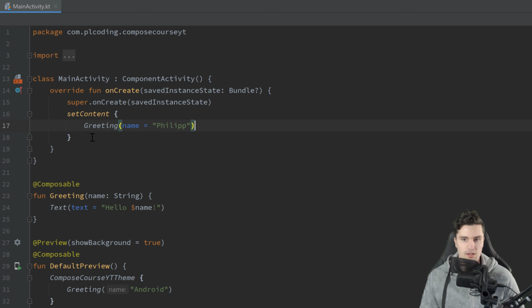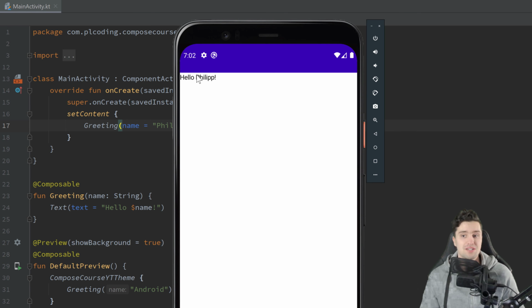And what this will do is it will call that greeting composable function. And that greeting composable function contains a text. So that text is also a composable, which is built into the Jetpack Compose framework. And well, guess what? It's used to display a text. And that text will be hello and whatever we put into the name variable. So in my case, Philipp. So let's launch our app here in our emulator and wait some hours again. And when that build is finished, we can open up our emulator and you can see here's our text, hello Philipp. So that is essentially how that works.